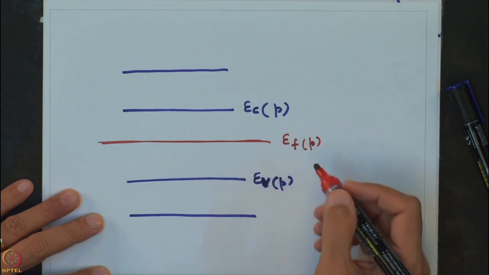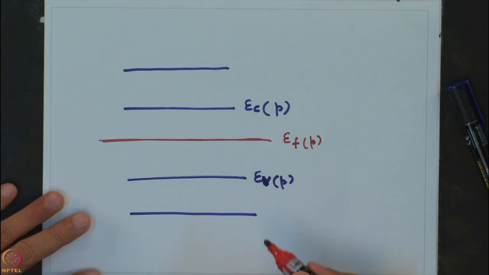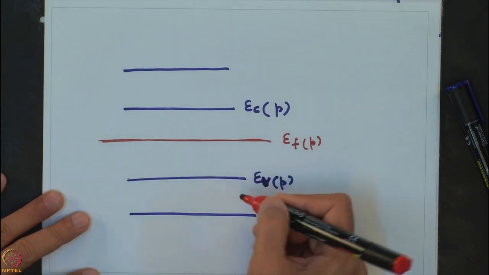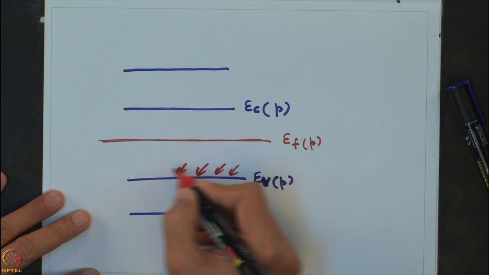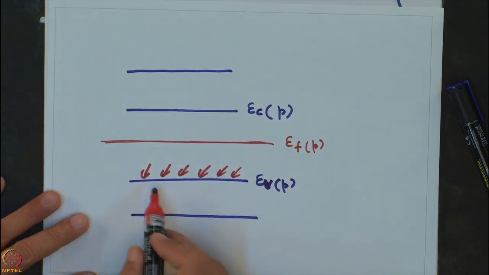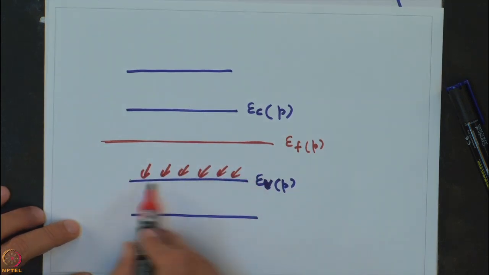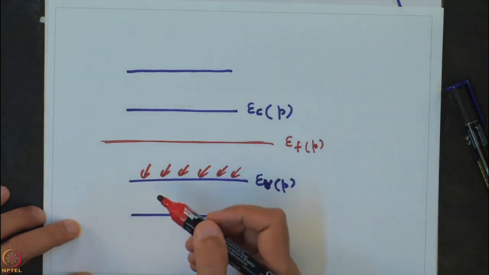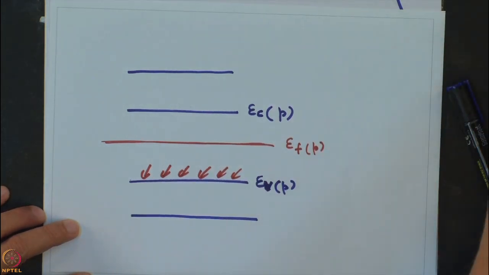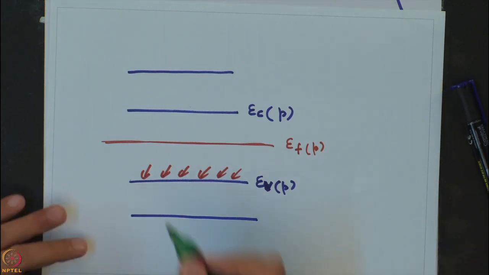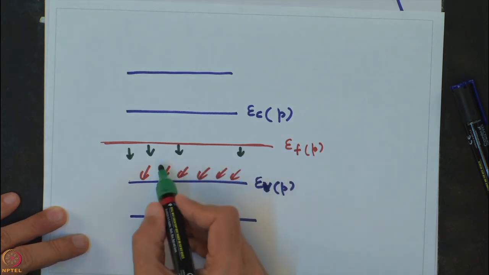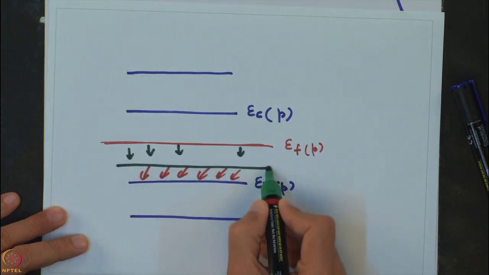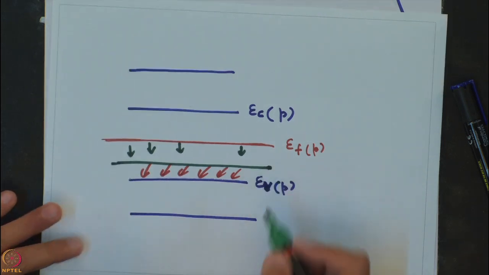Let us call this the p type EF. Now, when we do the doping, we actually bombard the acceptor atoms, and as you know, the holes are associated with the valence band. So you are actually introducing these acceptor atoms or the holes on this side, which means that my Fermi energy for the p type side will shift down, and it will come somewhere here. Let us say this is here. So, this is the new Fermi energy.